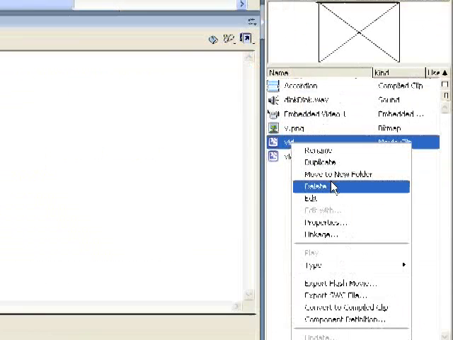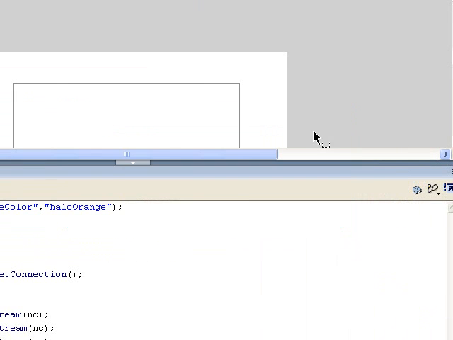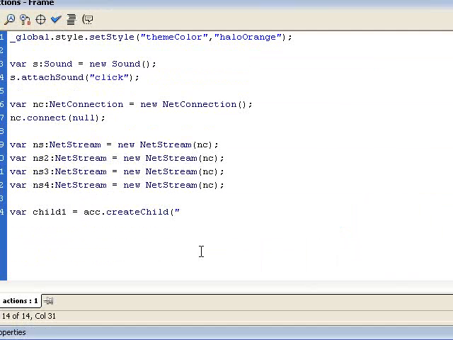Here's my movie clip. Click linkage, and then I'm just going to leave it as vid. Okay, and down here type vid. So it's going to this child or this panel. It's going to attach one of the vid movie clips into the panel. Okay, the next thing you need to do is to give it a name for this child, and since this panel is going to hold video about Las Vegas, I'm just going to call this Vegas.